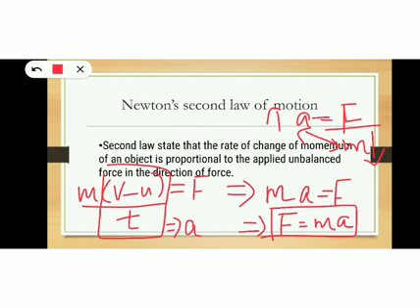And what is the unit of force? It's very easy to find out the unit of force. Force is mass into acceleration. So mass is kilogram, acceleration unit is meter per second square. So the unit of force is kilogram meter per second square. And another name for kilogram meter per second square is Newton. Okay, Newton, N. So the unit of force is Newton or N or kilogram meter per second square. N is the symbol for Newton. Okay, so this is Newton's second law of motion.